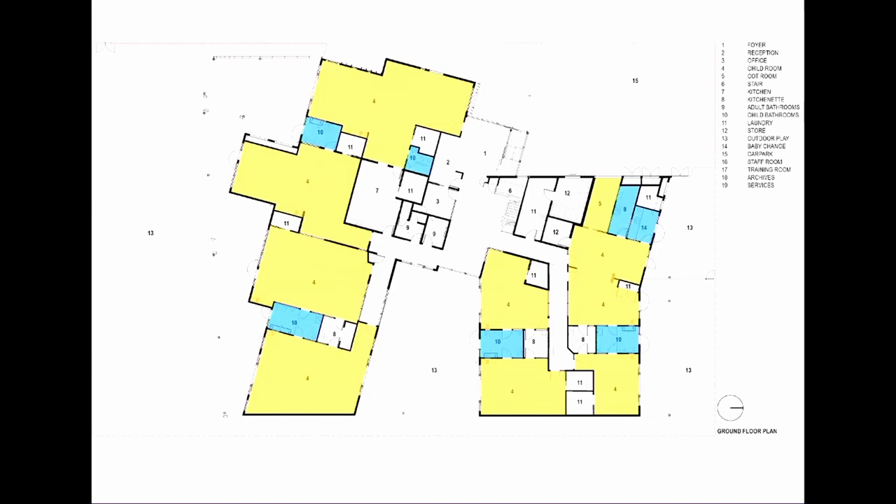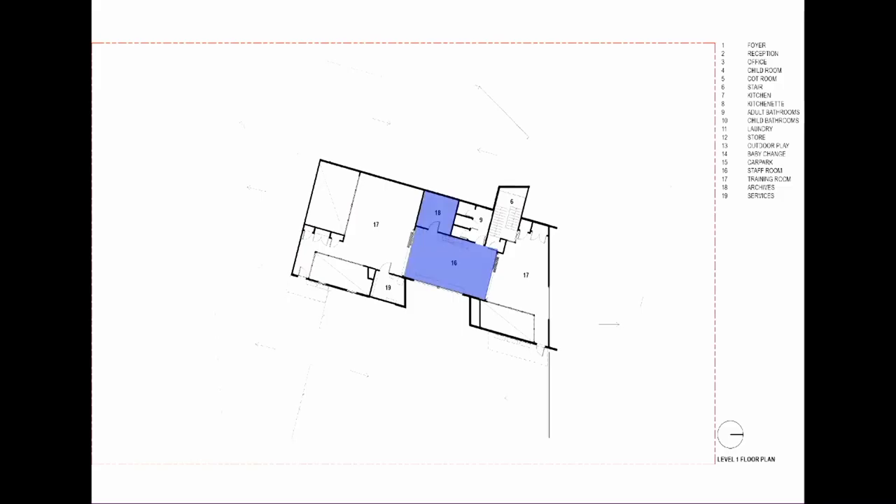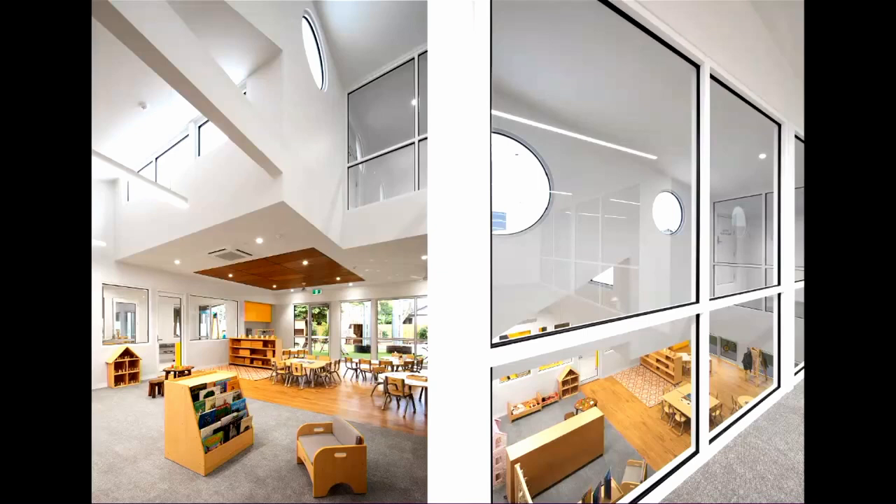These are the amenities opening directly outdoors and the storeroom scattered in amongst. This is a view of one of the classrooms — typically lots of natural light through the glazing. You can glimpse the training room up above looking down, so it was also about passive surveillance within the childcare spaces as well as natural light with plenty of glazing. Upstairs we had the staff lunchroom and storeroom, and then the two training spaces where the whole area can open up or separate out as need be, with views down into the classrooms below. This is a section through showing how that void and visibility works, and the view here gives you that sense of verticality, the use of natural light through clerestory glazing, and the views down into the room from the training rooms.